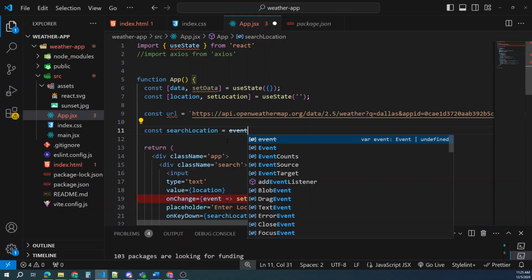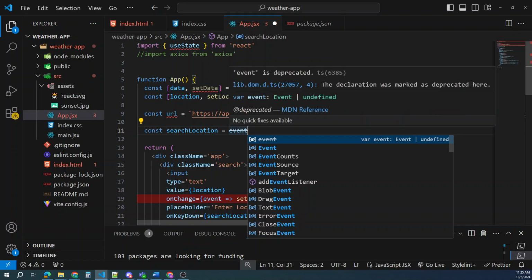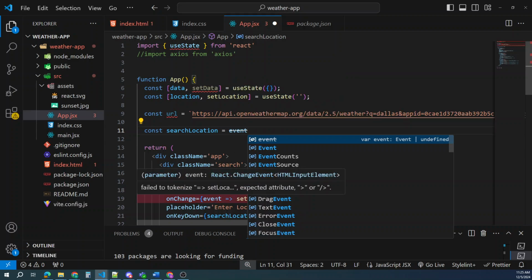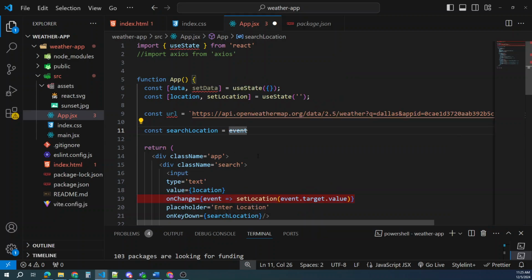It's supposed to be deprecated. We used it down here and it didn't give us a real problem with it, but I found that if you put it in parentheses as a parameter, it should still accept it and not cause an issue.